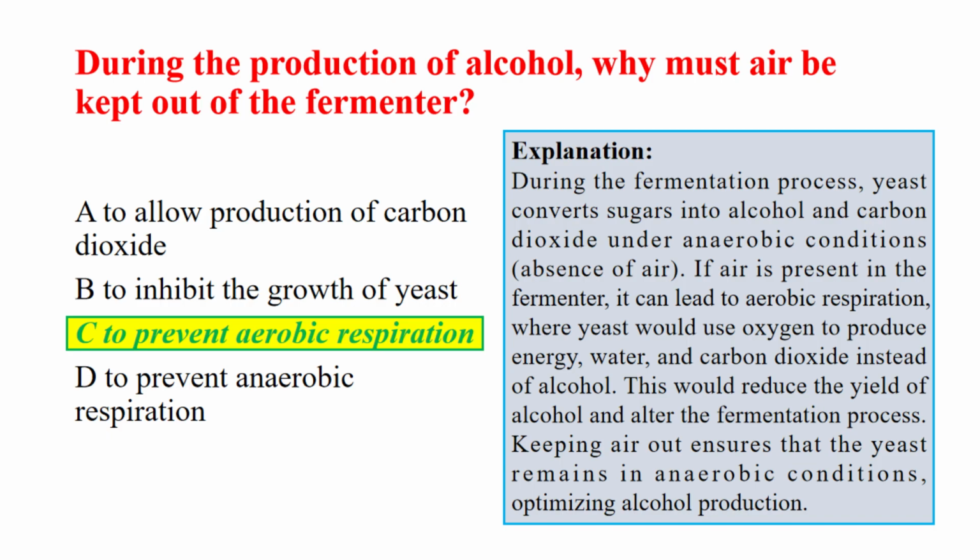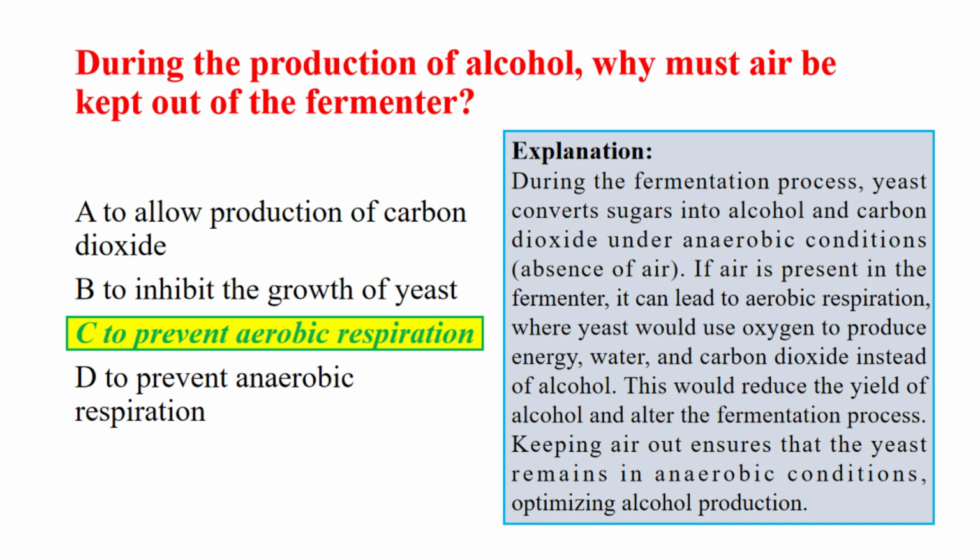In the next question, we're tackling an intriguing question about fermentation in alcohol production. Let's dive right in. The question is, during the fermentation process, why must air be kept out of the fermenter? Is it A. To allow production of carbon dioxide? B. To inhibit the growth of yeast? C. To prevent aerobic respiration? D. To prevent anaerobic respiration?